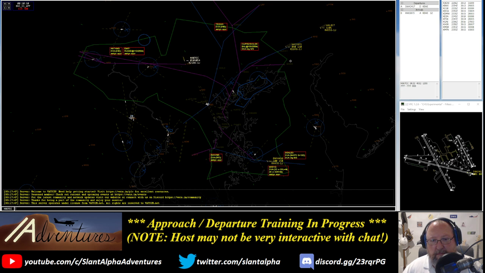Potomac Low, American 427, 12,000. American 427, good evening, sir. Potomac Approach, cross the Baltimore VOR at and maintain 10,000, speed 250 knots. Baltimore altimeter 3013, Washington landing south. Baltimore at 10,000 and 250, landing south, American 427.